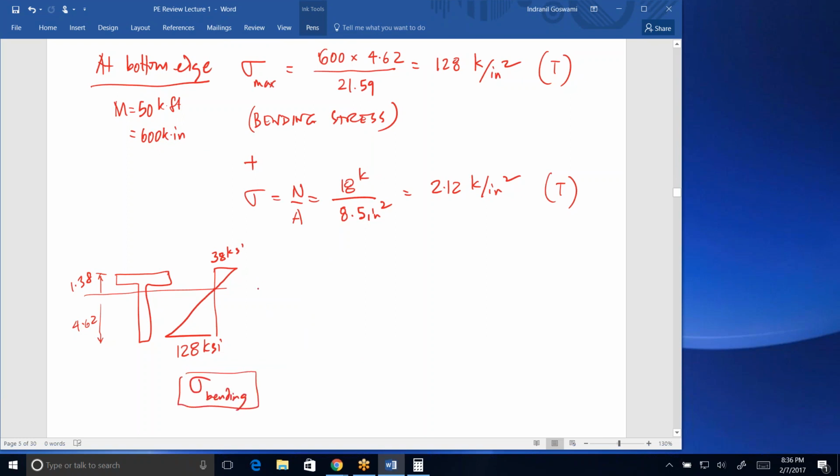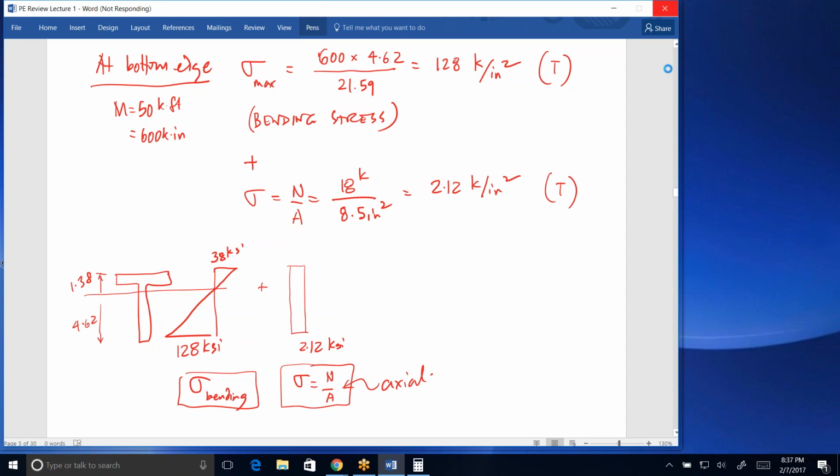And then the normal stress would be, you'd just add on a tensile stress of 2.12. This would be the N over A. Or rather, not normal, you would call this the axial stress because this is produced by the axial internal force. But both of them are normal, so they would combine straightforwardly, just add and subtract. Okay, so I chose an unreasonably small size of cross section, which is why the stress turned out to be so high, but the method remains the same.